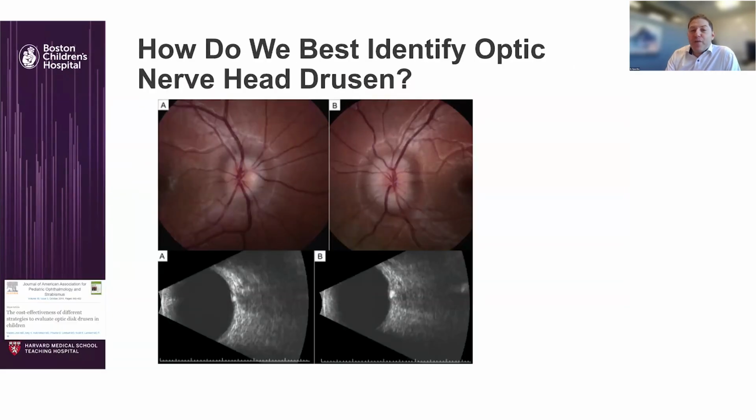And then the question that I think everyone asks is, how do we best identify optic nerve head drusen? And so here on this slide, you can see 2 nerves that, again, Frisén grade 1 to 2, like edema, or if it's papilledema, grade 1 to 2 on both sides, no real vessel obscuration. And then in this study, which was done in the early 2010s, they were using ultrasound, and they saw very hyperechoic ultrasound findings. And ultrasound is a very useful tool. I just think OCT has become a little bit more useful.